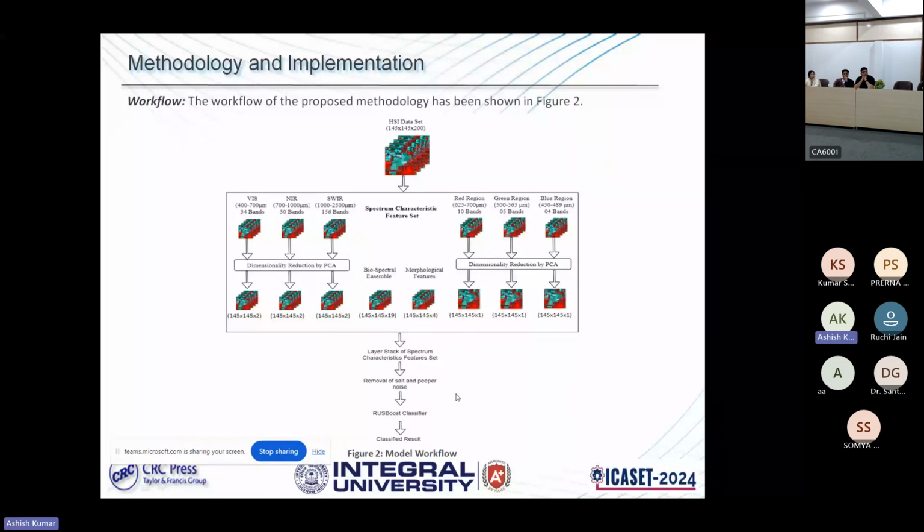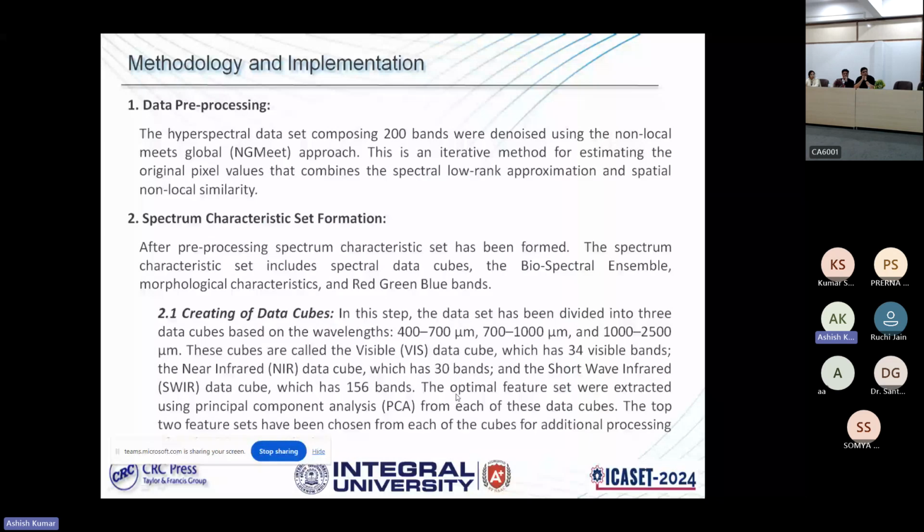So, in the spectrum characteristic set formation, the spectrum characteristic set includes the spectral data cubes, the biospectral ensemble, morphological characteristics, and the red, green, blue bands.